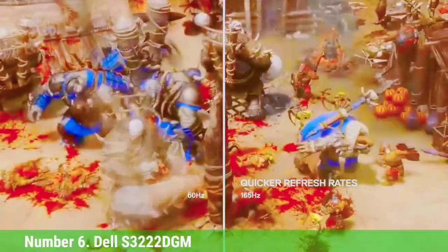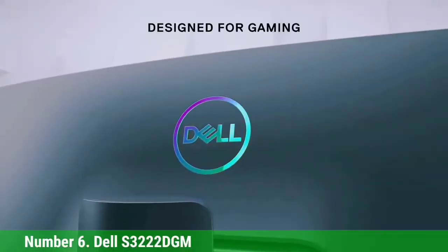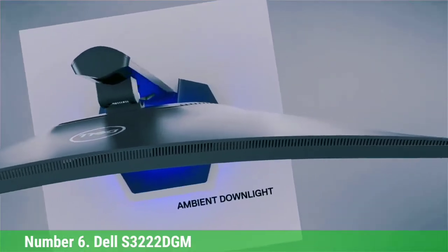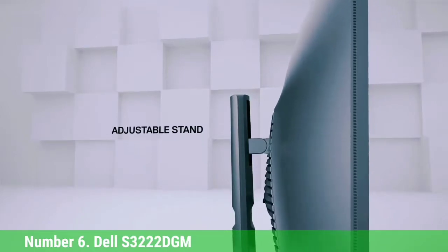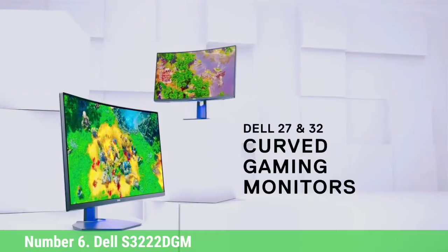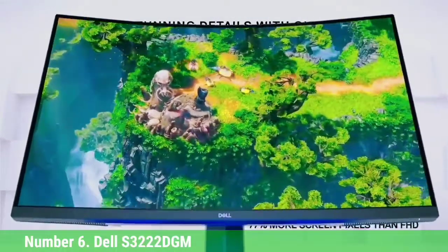The catch is that 1440p normally applies to 27-inch models, not 32 inches. That makes for a pretty big panel for 1440p in terms of pixel density. To put an actual number on it, you're looking at just 93 pixels per inch. Where the low pixel density hurts most is actually in Windows. If you like crisp fonts and lots of desktop real estate, this isn't the monitor for you.